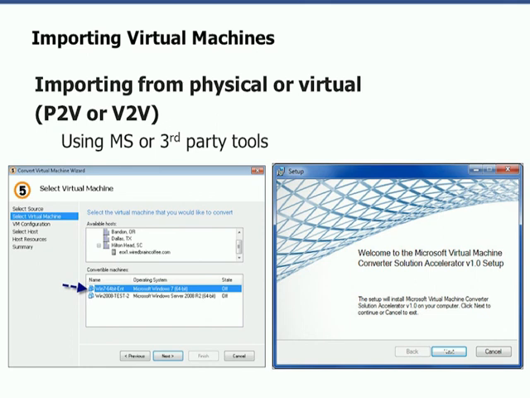On the right is a graphic showing Microsoft's new tool called Microsoft Virtual Machine Converter Solution Accelerator, which also allows you to convert virtual machines from VMware vSphere, but it has some additional restrictions. However, both are good options for converting virtual machines from other virtualization platforms.